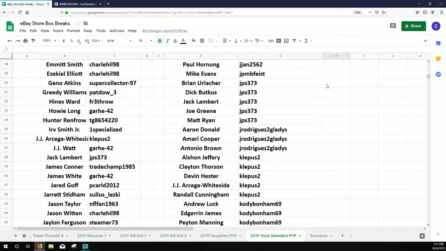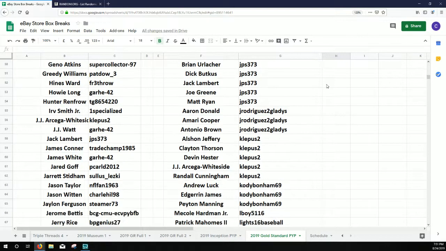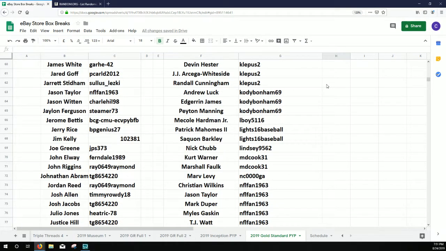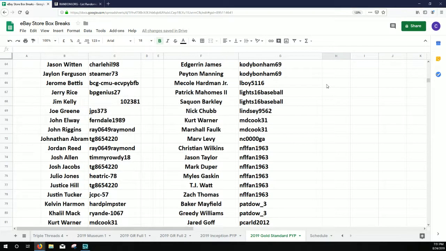JPS373 has Brian Urlacher, Dick Butkus, Jack Lambert, Joe Green, and Matt Ryan. JRodriguez2Gladys has Aaron Donald, Amari Cooper, and Antonio Brown. Cleopas 2 has Alshon Jeffery, Clayton Thorson, Devin Hester, J.J. Arcega-Whiteside, and Randall Cunningham. Cody Bonham 69 has Andrew Luck, Edgerrin James, and Peyton Manning. Elboy 5116 has Mecole Hardman Jr. Lights 16 Baseball has Patrick Mahomes and Saquon Barkley.